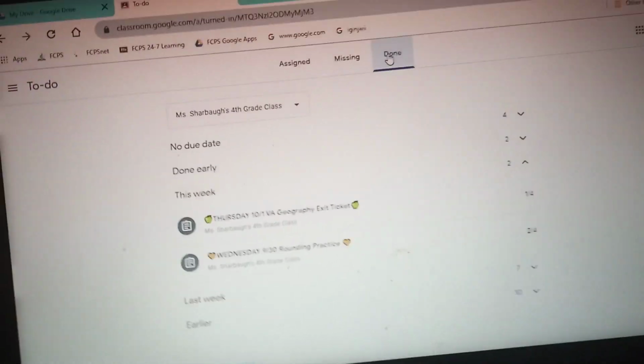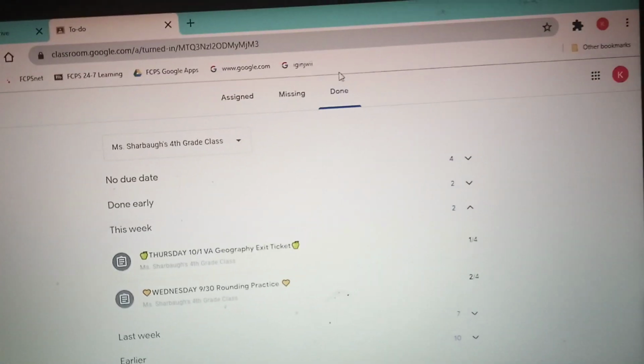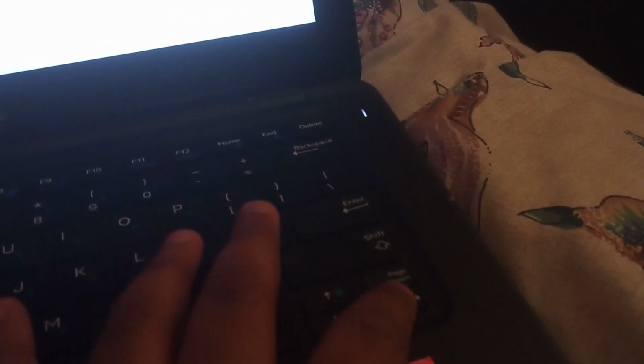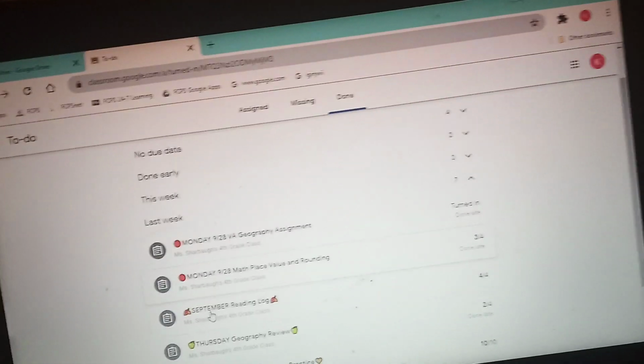These are all the works. You want to go to Done. And then you know this button right here. You can go down a page, or you can press down a page, like actually down a page. If it doesn't go down, you want to click Last Week, then it will probably go down. So I finished all this stuff.